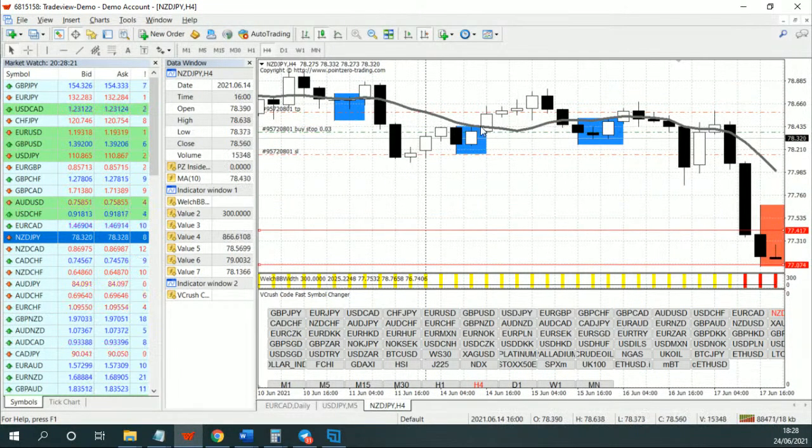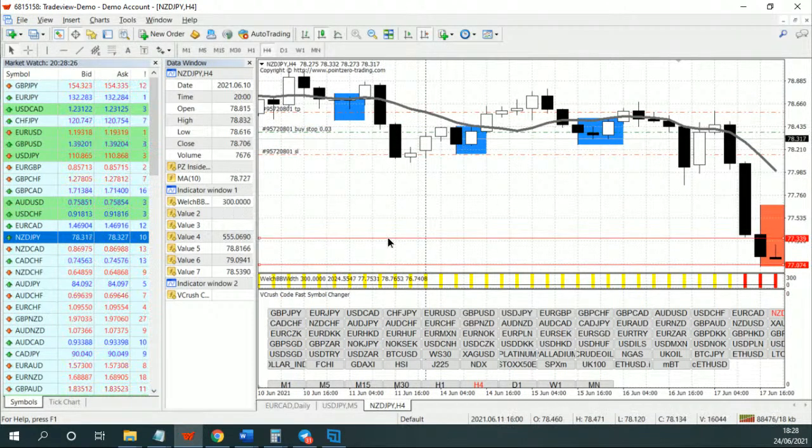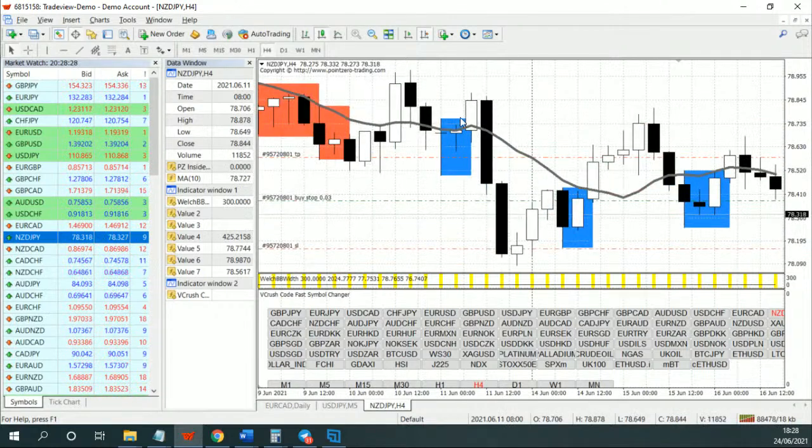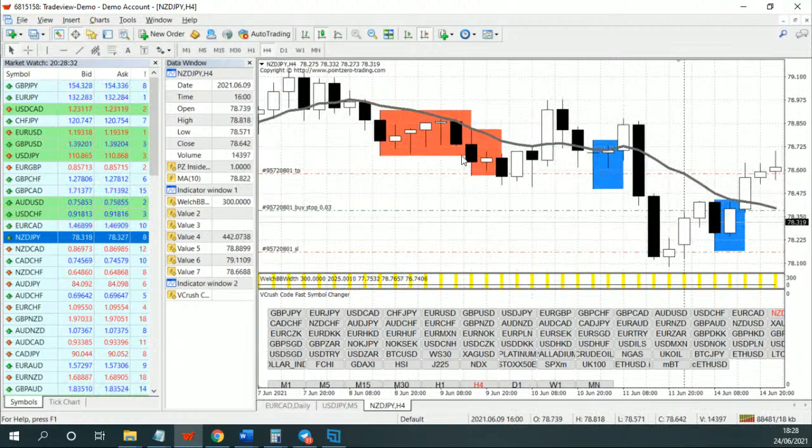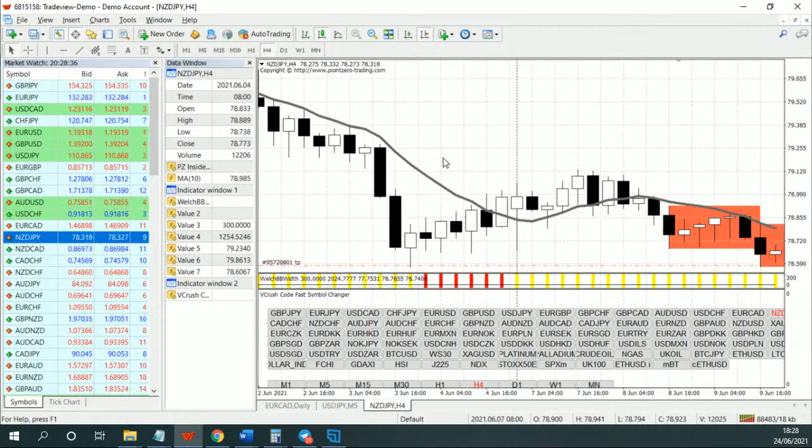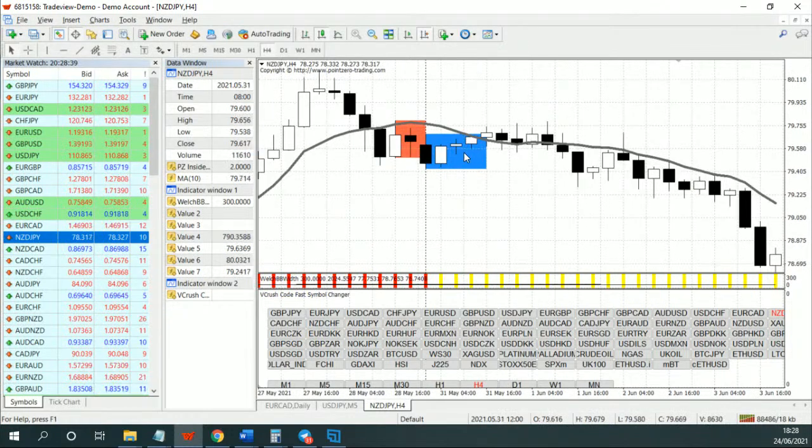Let's go to the next one. Here it is green or yellow, we disregard it, it's not red. The next one here, it is yellow or green, we disregard it. These two we disregard because they're not red. There's no signal here. This one we disregard because it's not red.